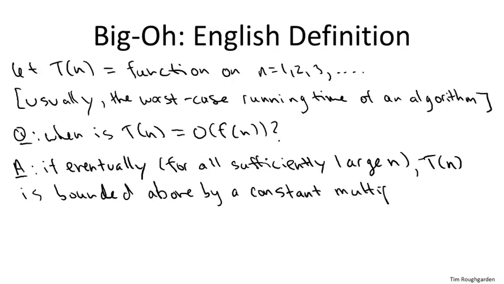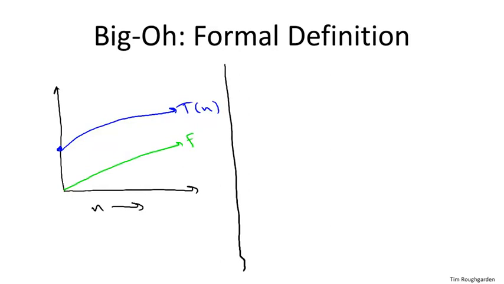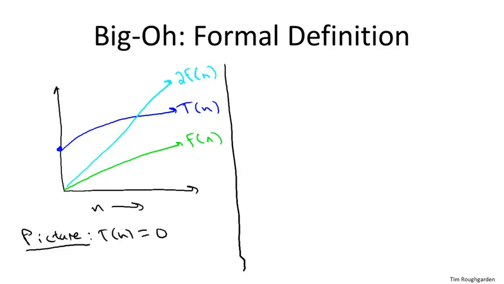Let's think about it in a couple other ways. Next I'm going to translate this English definition into a picture, and then I'll translate it into formal mathematics. Pictorially, you could imagine that we have T of n denoted by this blue function here, and f of n is denoted by this green function here, which lies below T of n. But when we double f of n, we get a function that eventually crosses T of n and forevermore is larger than it. So in this event, we would say that T of n indeed is big O of f of n. The reason being that for all sufficiently large n, once we go far enough right on this graph, a constant multiple times f of n, twice f of n, is an upper bound on T of n.